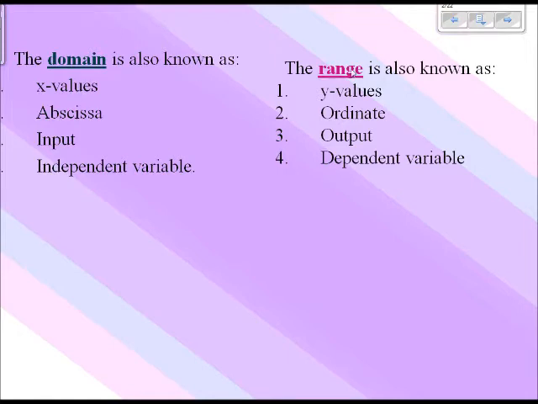Now the easy way to remember these, because you do need to know these words here, is that x comes before y, abscissa comes before ordinate, input comes before output, and the only one that's different is the last one. So you're just going to have to be careful there, okay? Because that doesn't go with domain and range. Domain comes before range, D before R, X before Y, A before O, I before O, and oops, the last one fails. All right, sorry about that.